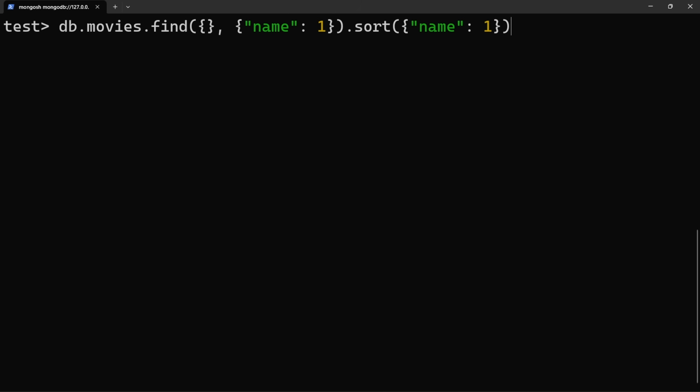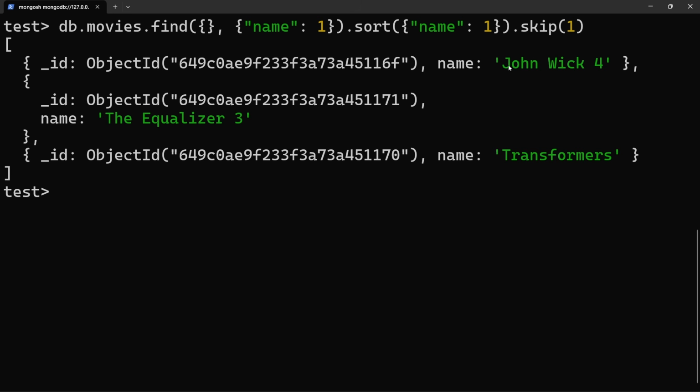Inside these curly braces we are just interested in getting this name, and we are going to be setting that to 1. So now if we want to skip 1, we can just provide a skip right here, and we can just provide 1. If you want to skip like 2 or 3 or something like that, you can. But let's suppose you want to just skip 1, and if I hit enter right here, you can see it will now just give us these 3 movies. It will just skip the other one. So that's how you can skip that.